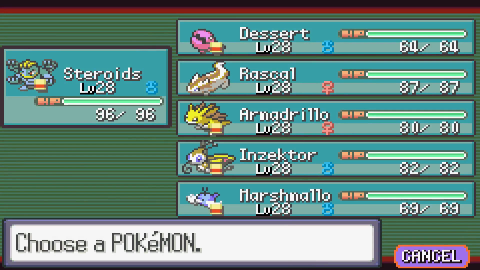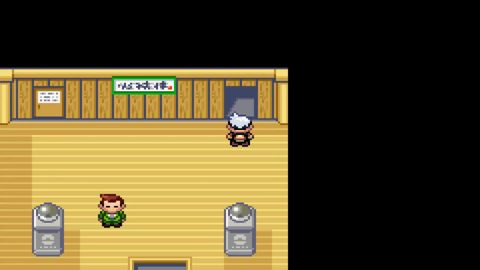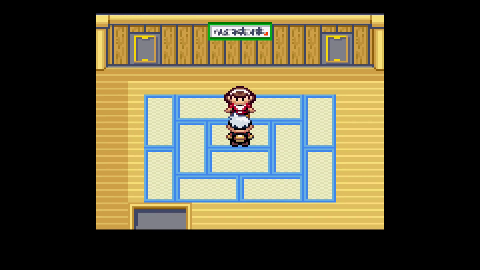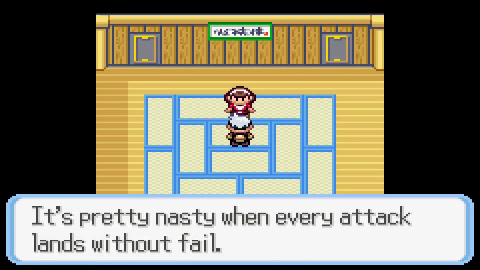That much he didn't tell me. He just told me, come back when you're stronger. He didn't specify how many badges or how many people I had to beat. He just said, come back whenever you feel like, or, you know, when the game lets you challenge me. This is the accuracy room. It's pretty nice when every attack fails to land without fail.